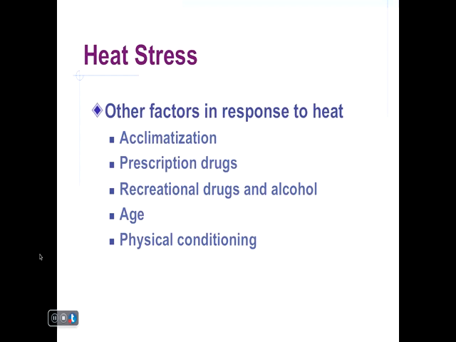In addition, the older you get, the more difficult it is to acclimate to heat properly. And physical conditioning makes a difference. And athletes that are going to be performing in conditions where it's really hot, like marathon runners where it'll be 95 degrees, or football players where they're in pads and it's 100 degrees on the field, physical conditioning will help them adapt to heat stress a lot better.